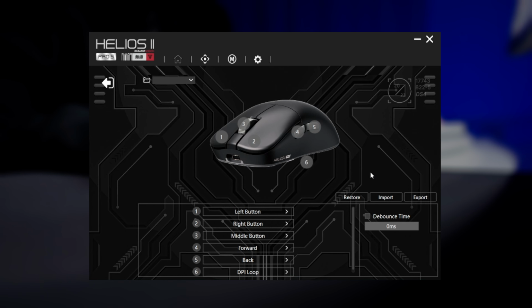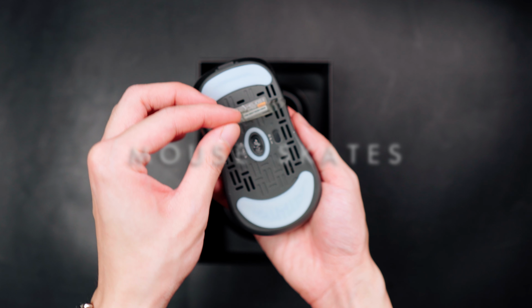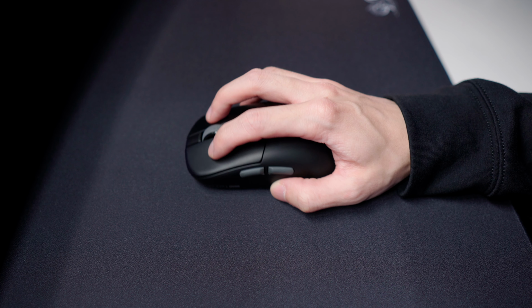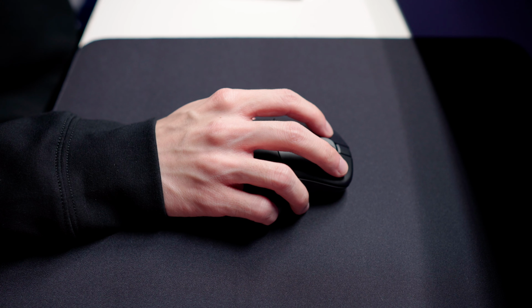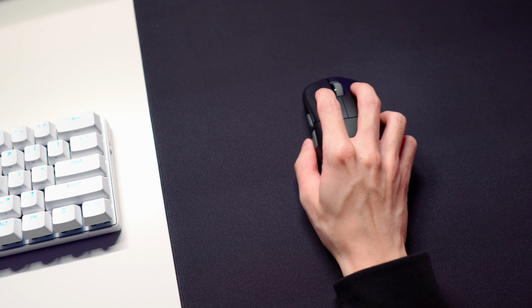It's a reskin software that many new brands use. Here you can program the buttons, adjust your DPI, set up your different profiles, select your polling rate, toggle motion sync, and all the settings you need to get started. The stock skates are not bad at all. These are wide skates, they provide smooth glides with decent speed and control, and this mouse comes with an extra set of wide skates as well as a set of dot skates in case wide skates are just not your preference.